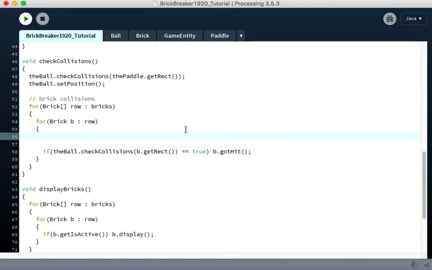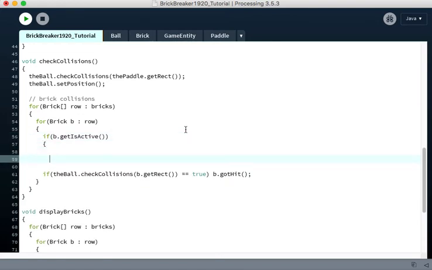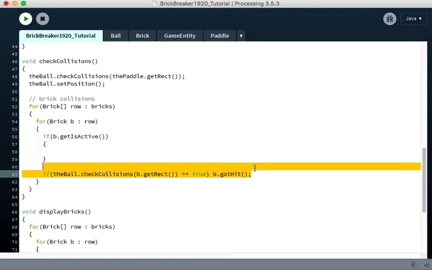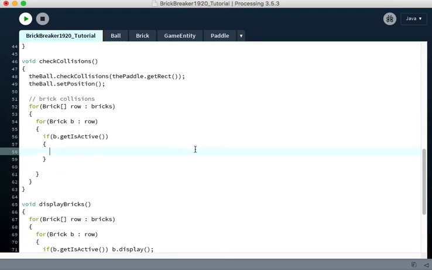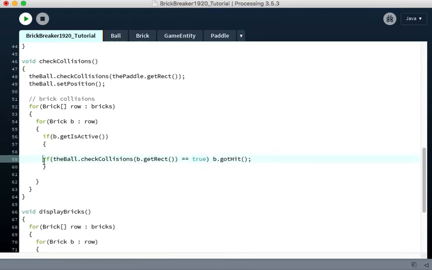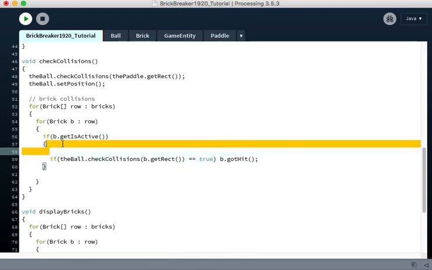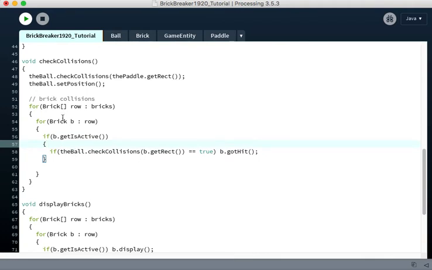So here we're going to write if b.getIsActive, then and only then do we want to do this line of code right there. So our method now will only be called if the brick is active.